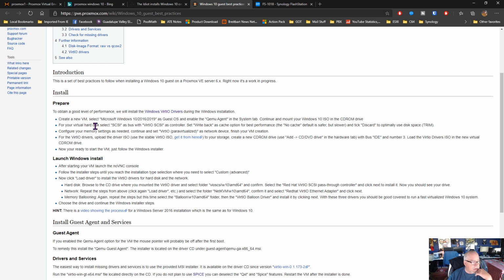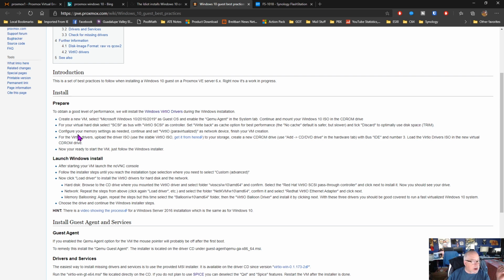Now it tells you for your virtual hard disk, select SCSI as bus with VirtIO SCSI as controller, and set write back as cache option for best performance. No cache default is safer but slower, and tick discard to optimally use the disk space trim.